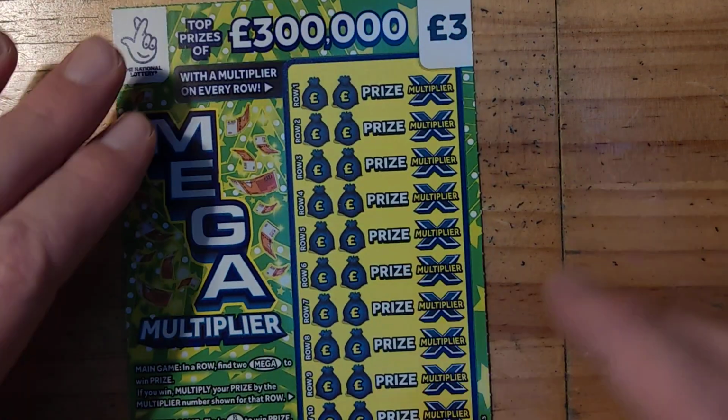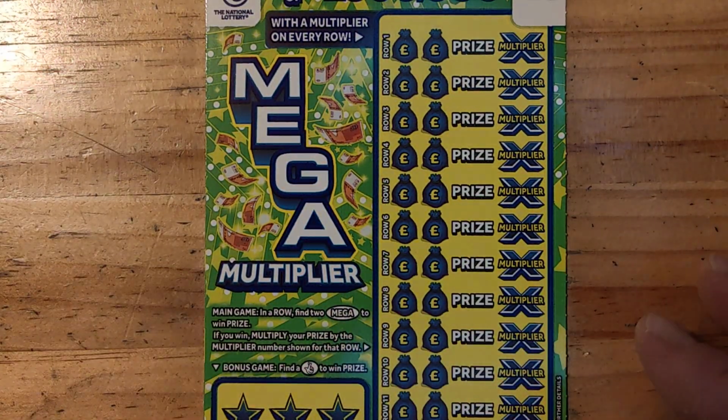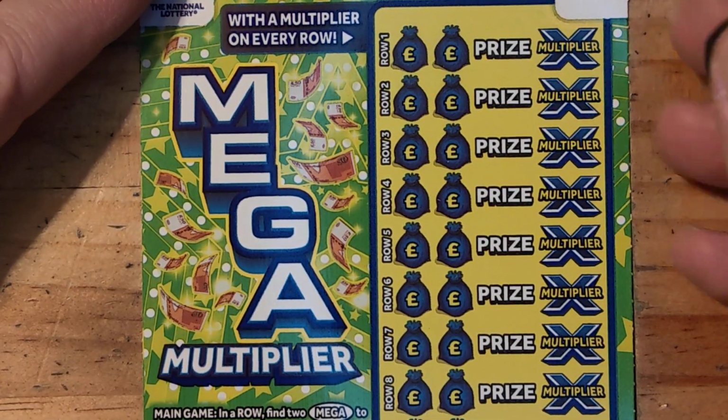Right, sort this out. Right, here goes. Can we get a win? Let's zoom in a little bit, just to move it up as we go along. Right, here goes.